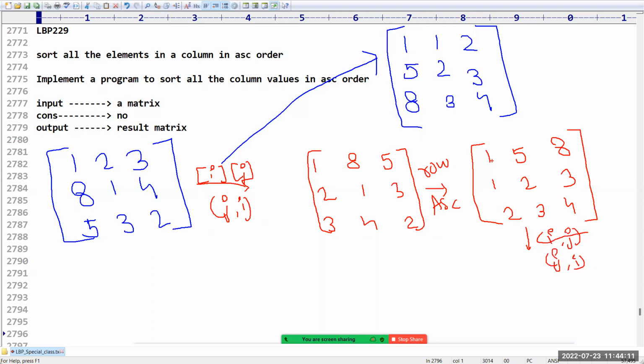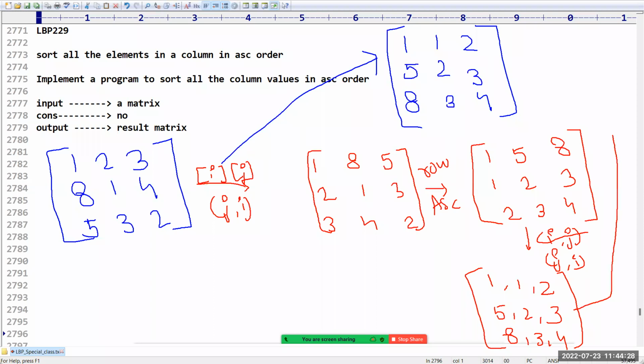If you print j comma i, this row will become a column, and this one will become 5 3, and this one will become 8 3 4. Sir, are the columns now in ascending order or not?